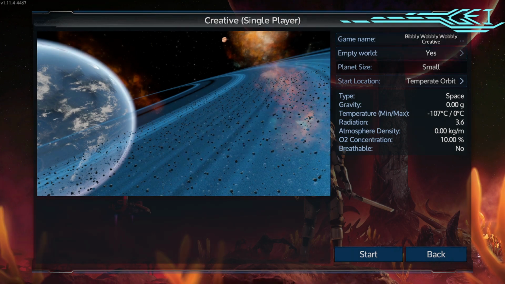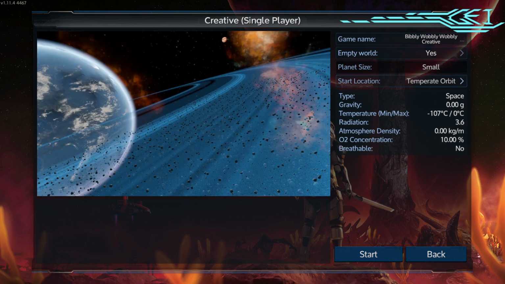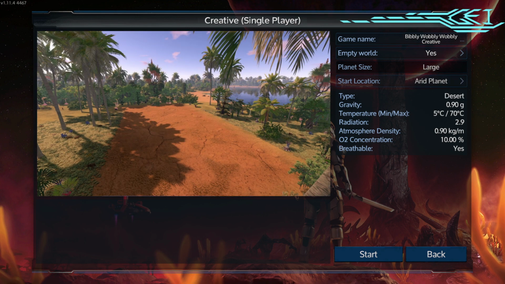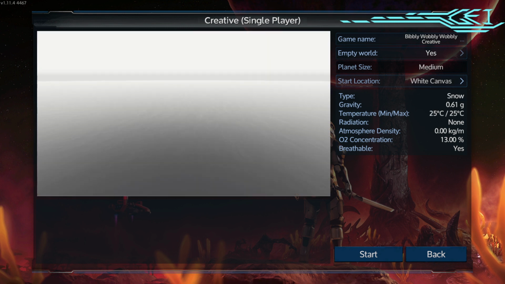You're going to pick whether you want an arid planet, a temperate planet, a white canvas, or a temperate orbit. Personally, I like arid planet because I find the lighting on arid planet works wonderfully. I can build on these lakes, which is an extremely flat surface, and I can have gravity if I need it, to manipulate gravity and as a point of reference. Again, you do you. White canvas is space. This lighting I don't particularly like, but if it's what you like, choose it. You have white canvas, which is just literally water and a white skybox.